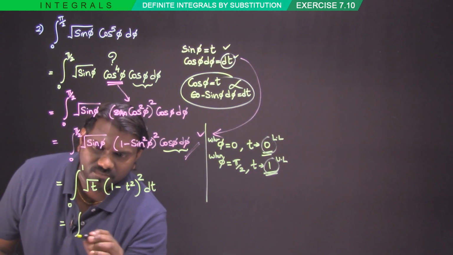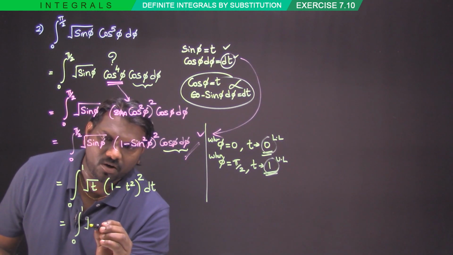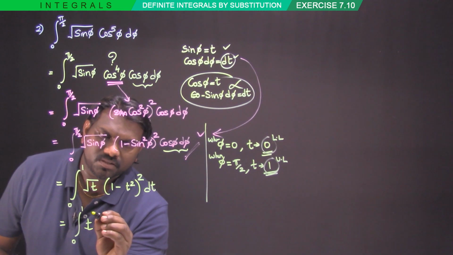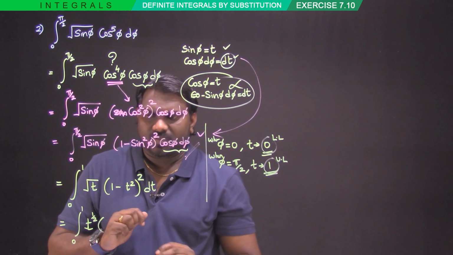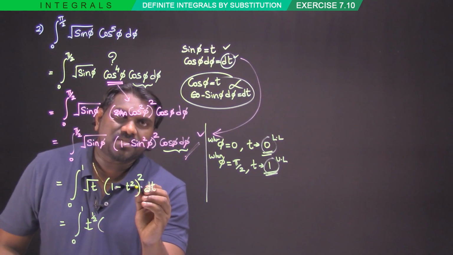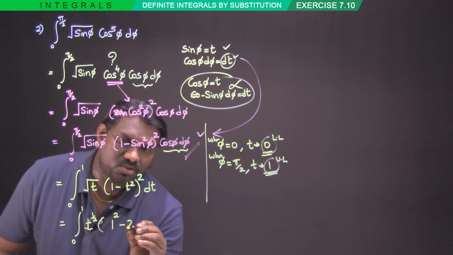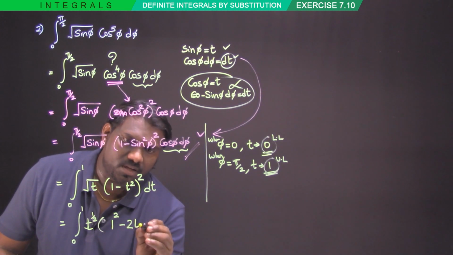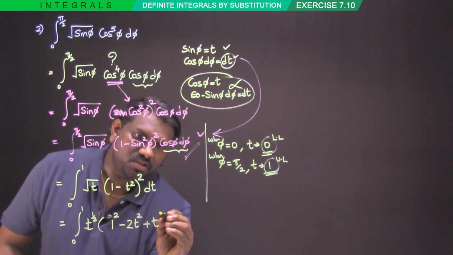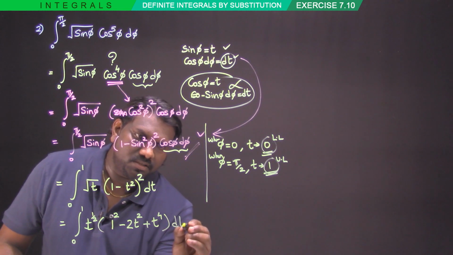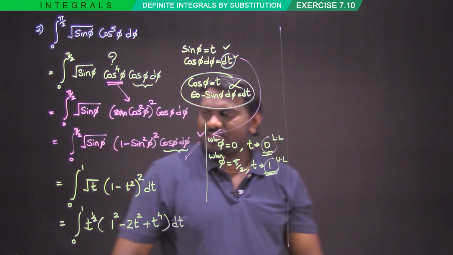What I can do here, 0 to 1, this one I need to expand it, or I also need to just write it like 1 by 2, because I need to expand this one and multiply inside. Okay, now this was a minus b the whole square. So 1 square minus 2a into b, that is this, plus b square, which is t raised to 4, and your dt. Yes, done. Now after this, let's see.